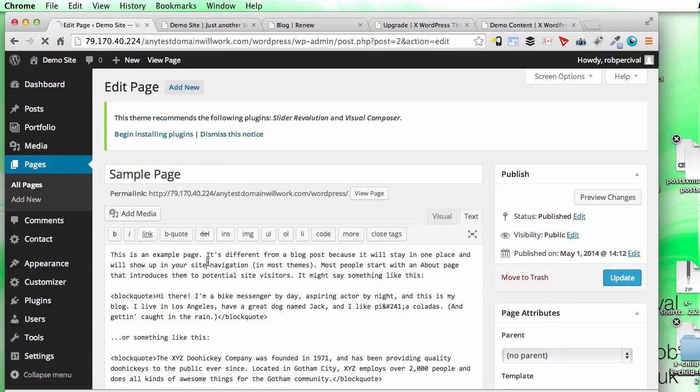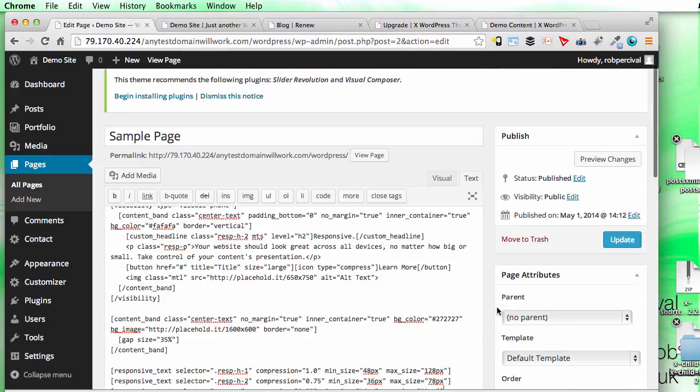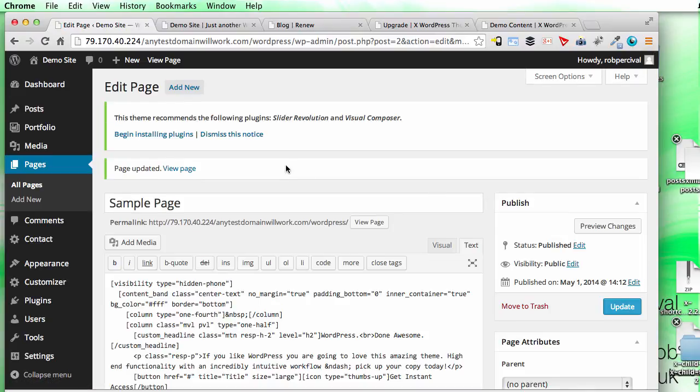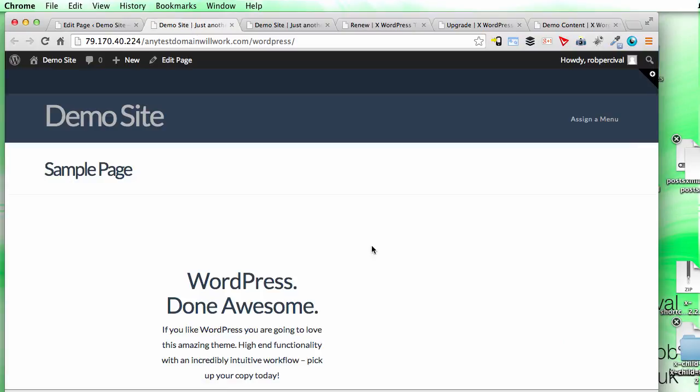So we'll just edit that and paste our content straight in. And then update. Now let's take a look. So we're getting there, but we haven't lost the look that we created originally.